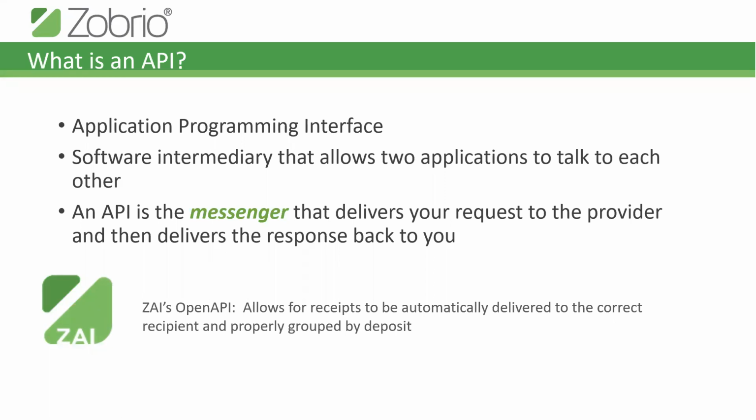So what the API does is, instead of the necessity to create a file and maybe copy that file and paste that file somewhere and then go into another solution and browse to that file and then accept that file, it eliminates that manual interaction. Literally, it's a protocol, if you will, where one program talks to another program, and that API becomes the messenger that delivers that information.